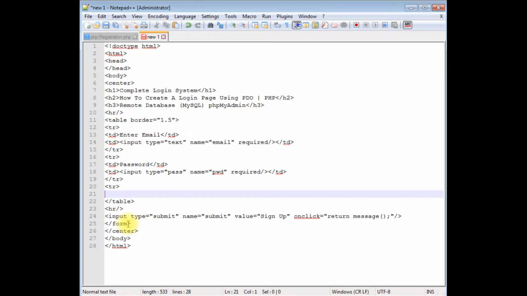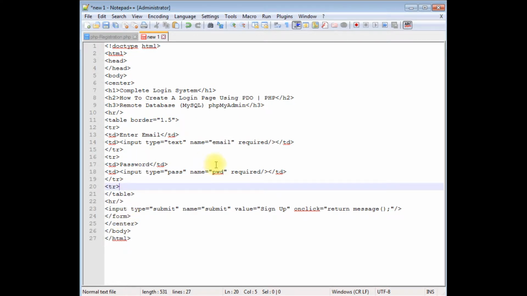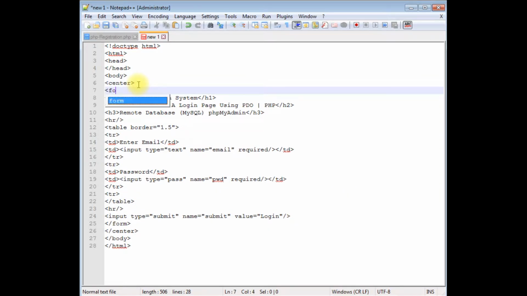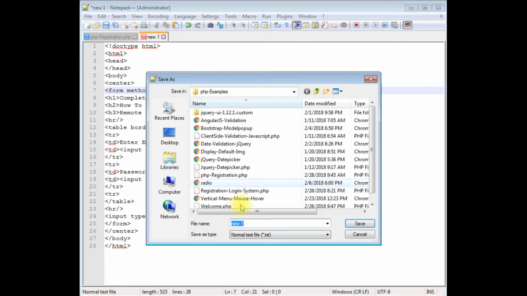Up to this tr, I don't require the onclick also. The value of the button is login, and I need to add the form tag. Method is equal to post. That's it for the designing part. Let's save this file.